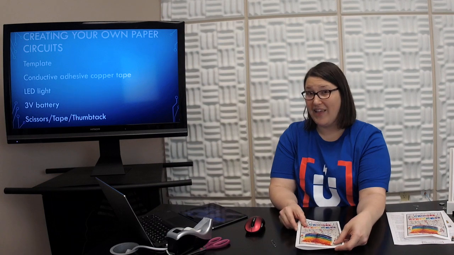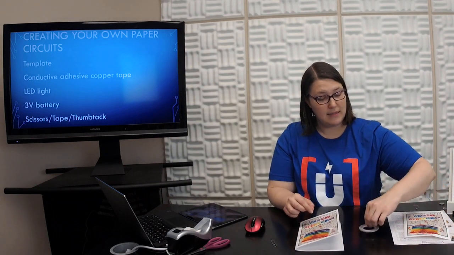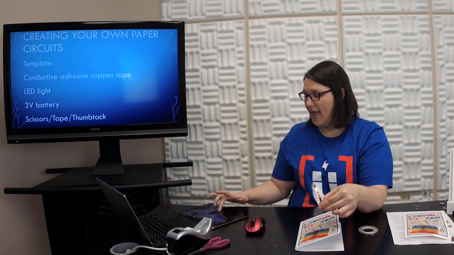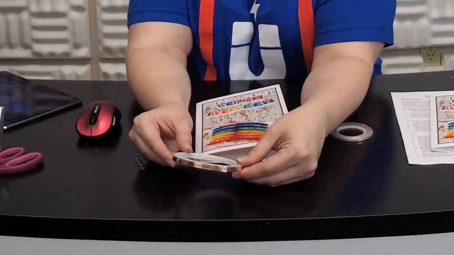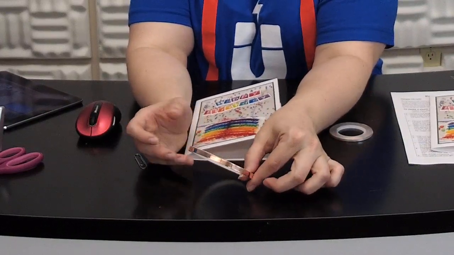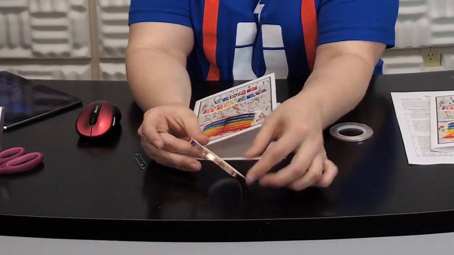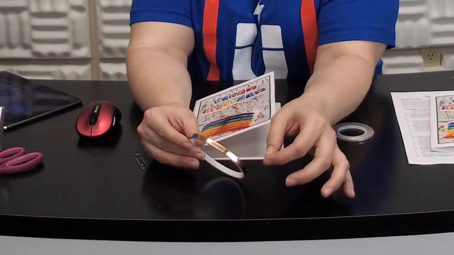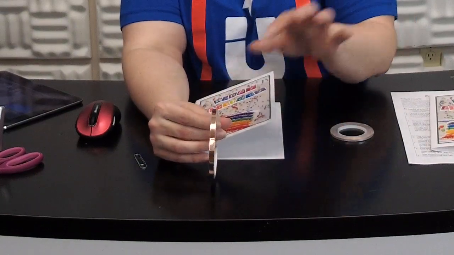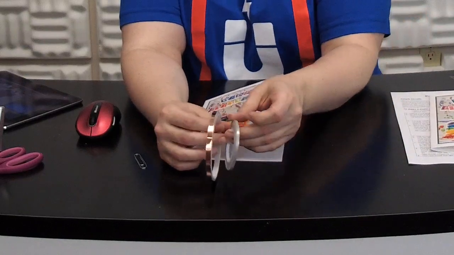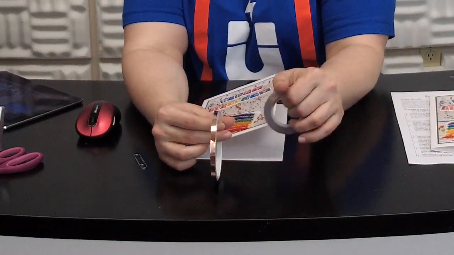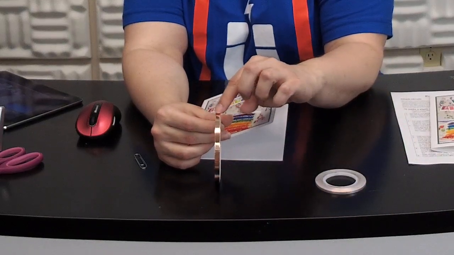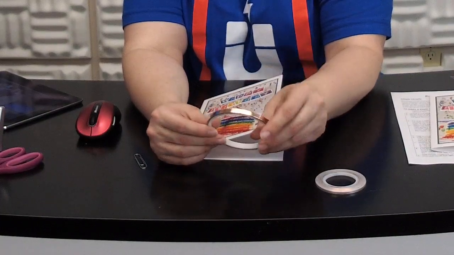You'll also need some conductive adhesive copper tape. Typically this copper tape comes in rolls. So here's a roll of copper tape right here. And this copper tape is pretty affordable. You can get it at various online retailers, and I think I got 5 rolls for about $10. They came in 50-foot rolls. You can get skinnier copper tape, you can get wider copper tape. For what we're doing, a medium size, about 1/4 inch, works really, really well.